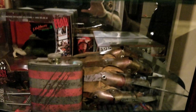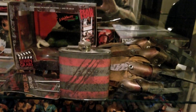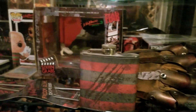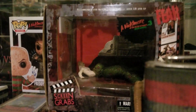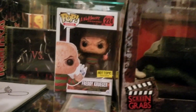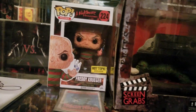Down here we got another replica glove from the remake, the infamous flask from the mystery crate packages when they were doing those, and the chopsticks. We got the screen grabs from part three — the snake. And the only Funko Pop still in the case: syringe fingers, which the wife searched high and low to get for me from Hot Topic.